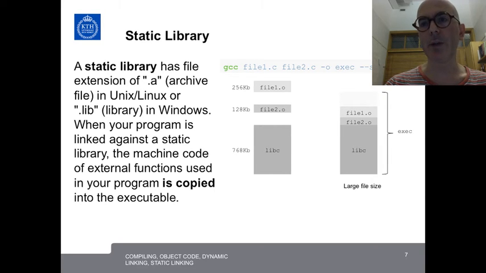To link a static library called libc in your code, we simply write gcc, the names of your source files, file1.c and file2.c, -o, the name of the executable, and explicitly add first the flag --static and then the flag -l with the name of the library where the prefix lib is dropped. In this diagram, you can see machine code for file 1, file 2, and the library. By linking them at link time, you merge the three machine files, resulting in machine code that is as large as the combination of the three files.